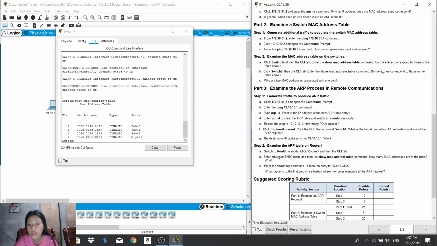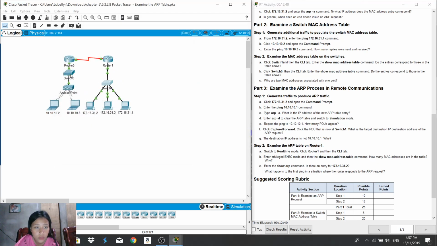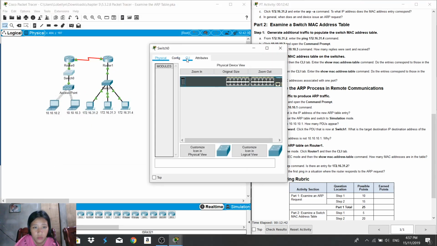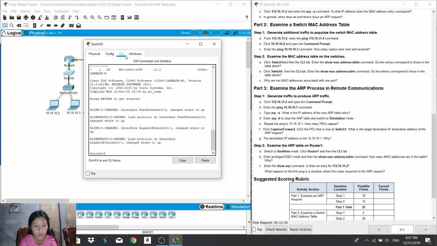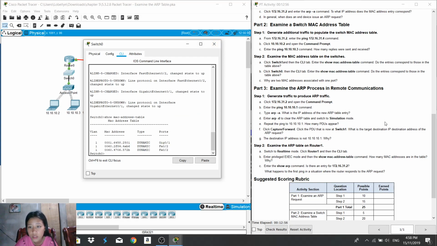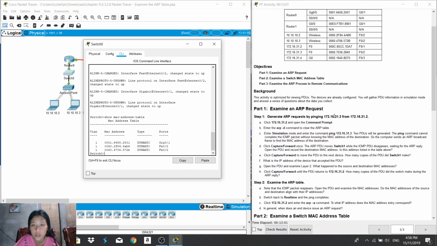Enter the show MAC address table command. Do the entries correspond? So for Switch 0, again, let's enter that one. Show MAC address table. Then again, let's see if that corresponds to the table above. So again, GigabitEthernet 0/1, so this one and this one.